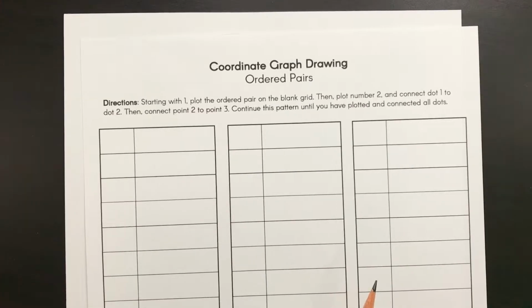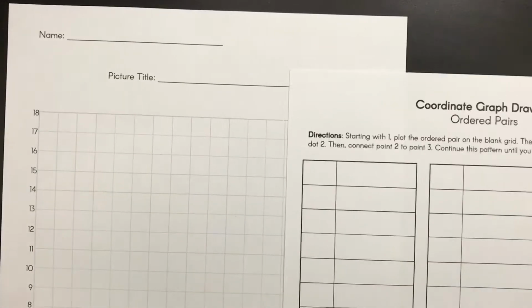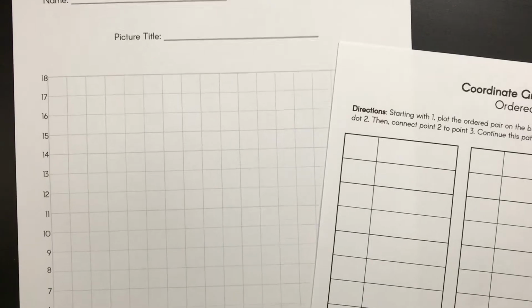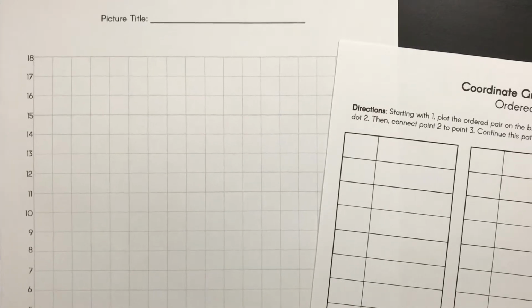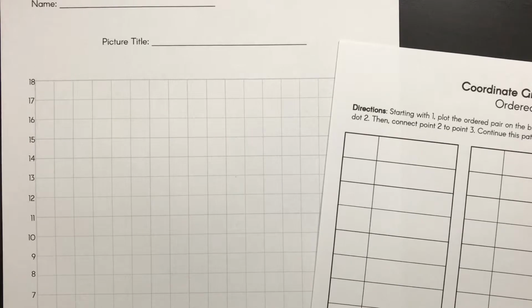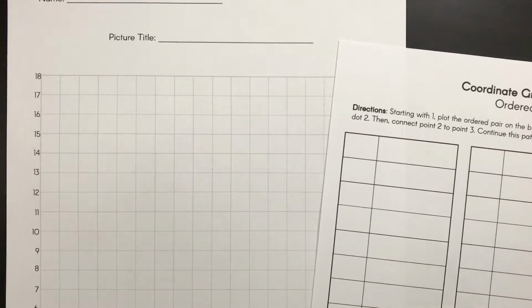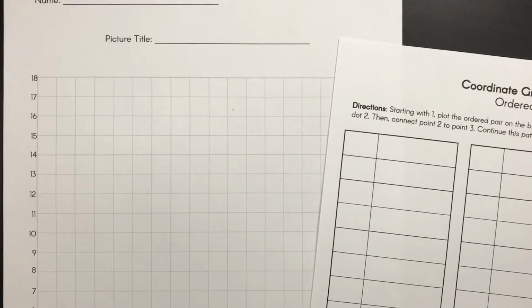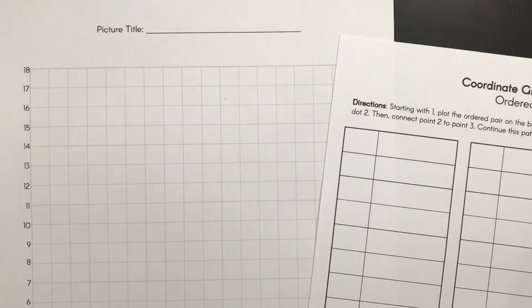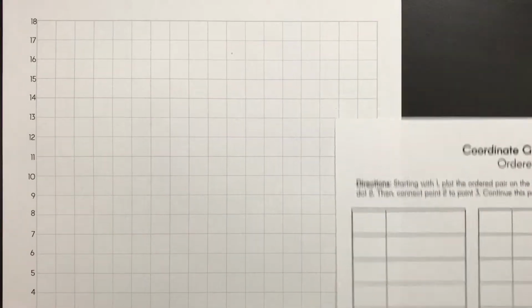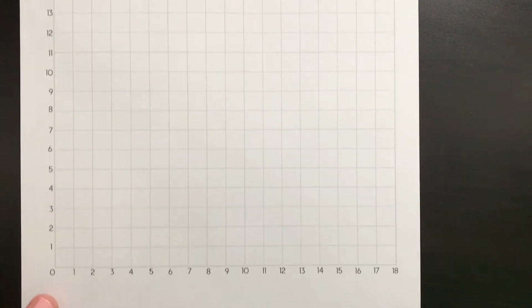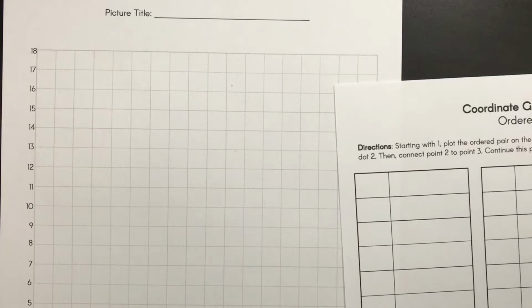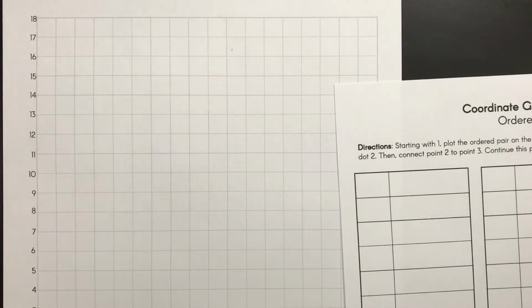So what you need for this activity is a piece of blank grid paper. Now you can use the paper that I'm going to provide you with, which looks just like this, or you can use a regular piece of grid paper from our bins if you wanted to do a bigger, more complicated drawing. But this grid is actually 18 by 18, so you can get a pretty big picture using this grid. But again, if you wanted to challenge yourself and do something a little bit more complicated, you can always use a regular piece of grid paper.